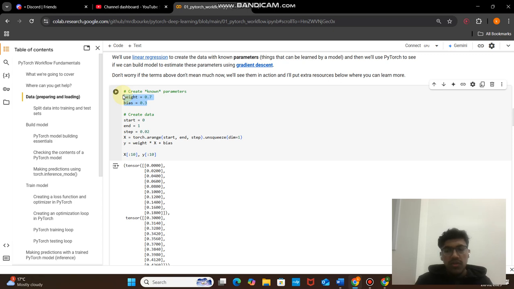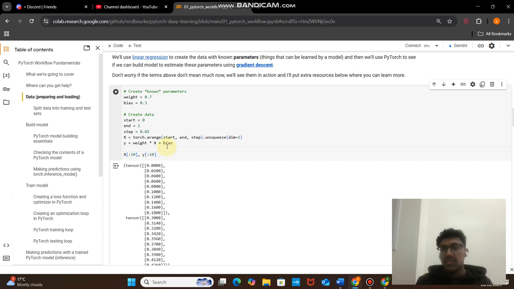However, it's very important that in this case specifically, the parameter values are known. Because I'm trying to explain it, so you need to know what we're trying to actually achieve here. So basically in this example, we're trying to approximate the weight to be 0.7 and bias to be 0.3.